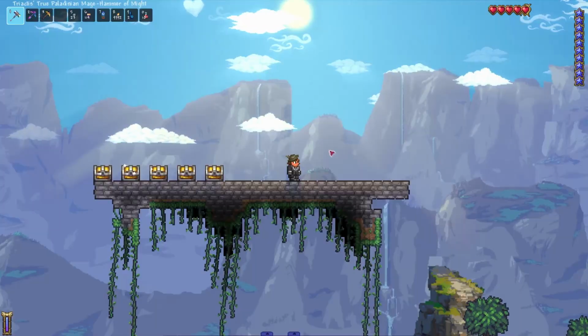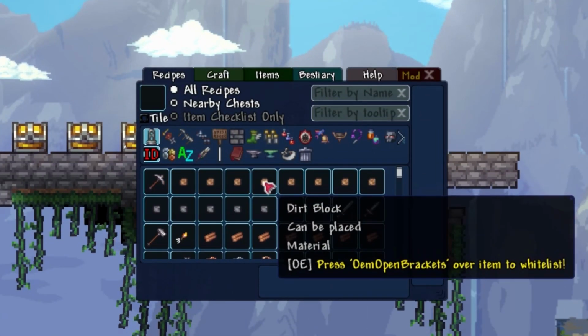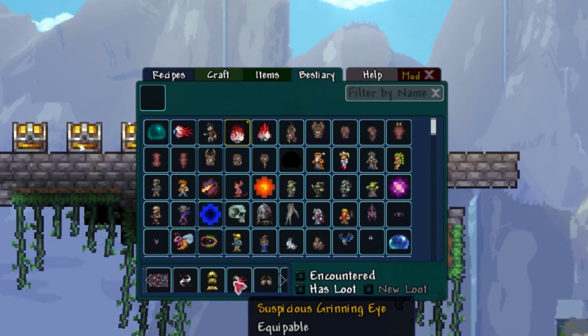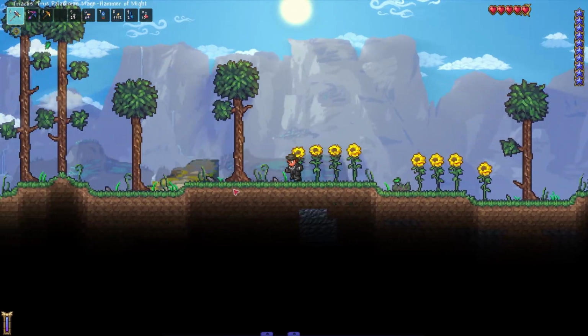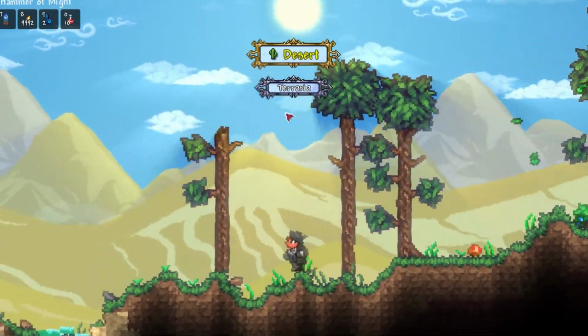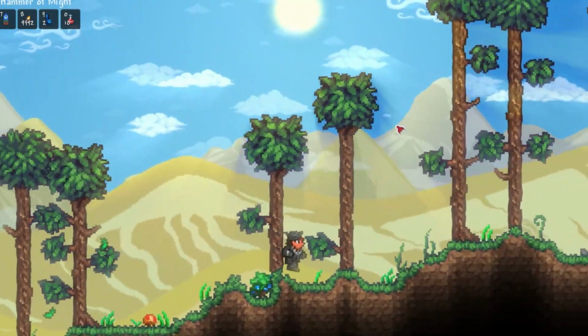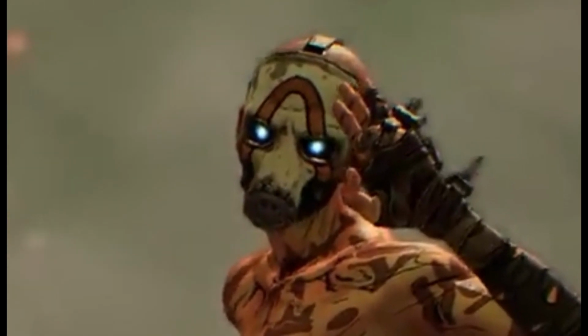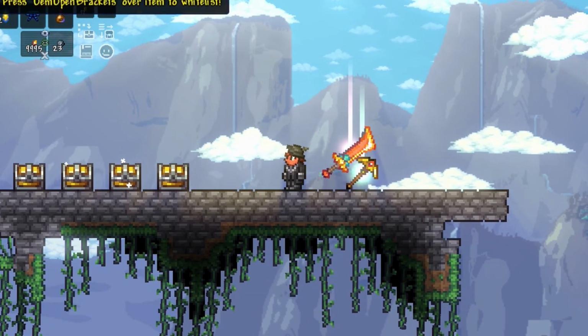Recipe Browser. Recipe Browser is a mod that displays the recipes of all items in the game, and it also shows every mob drop. Biome Titles. This mod makes it so when you enter a biome, a title containing the biome's name will appear, just like an RPG game. Loot Bins. Have you ever played Borderlands? This mod does the same bin effect to Terraria's items.